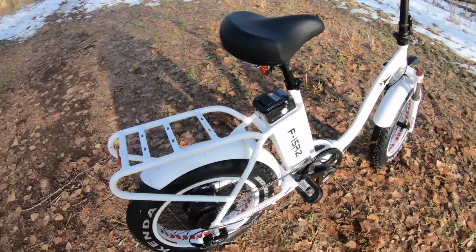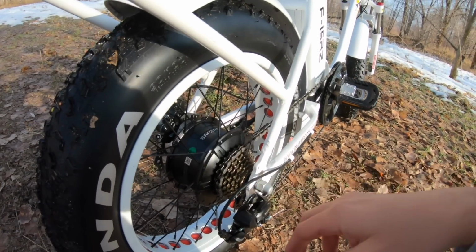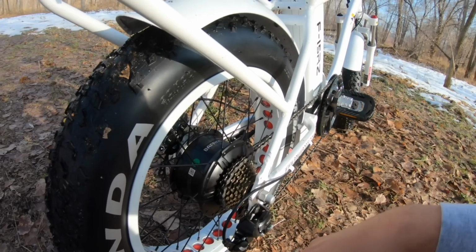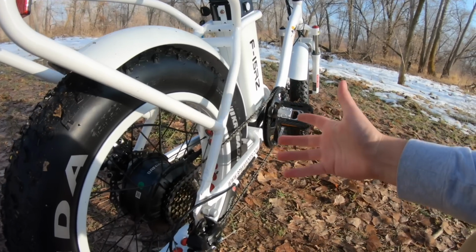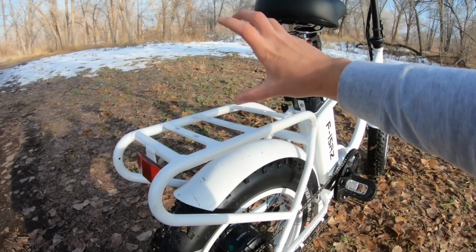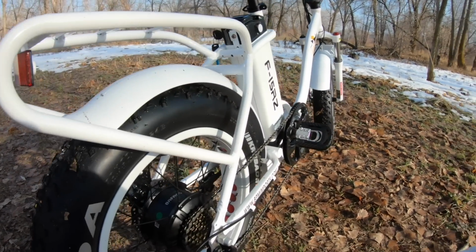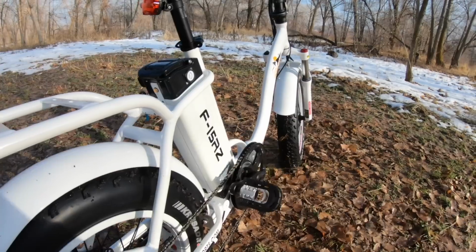So this again is the motor, that 1,000 watt Bafang motor, and it's kind of a beast. As I said earlier, it does kind of weigh down the bike, and it puts a lot of the weight on the rear of the bike, but when you have the total weight kind of low, it's not so much of a thing. There are some other bikes that have a heavy motor and also a battery that's hanging high, which can disrupt the weight balance a little bit. But in this case, the battery weight is a little more centered but also lower, and that really helps out quite a bit.